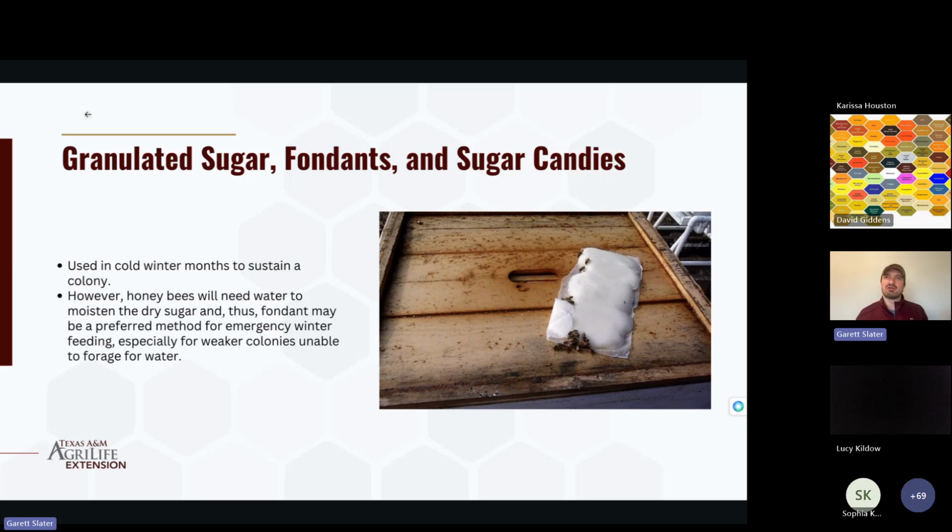Really, the major downfall is you have to get a bucket or a special device to feed inside those troughs. So you can get maybe a gas can filled with sugar syrup, so it's easier to feed them. You can add some kind of funnel to go into the frame feeder, so that's definitely a really great method.